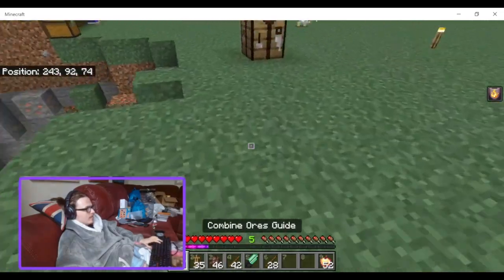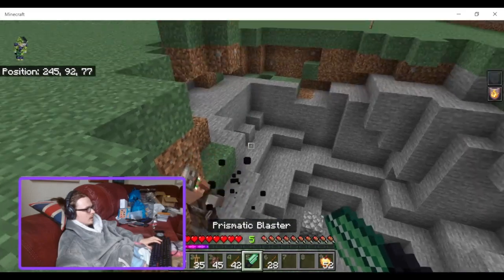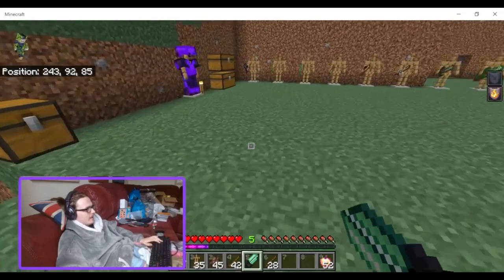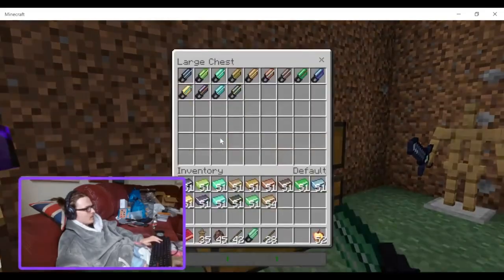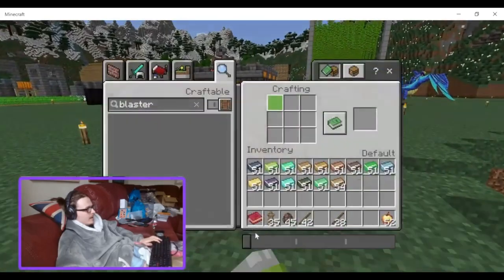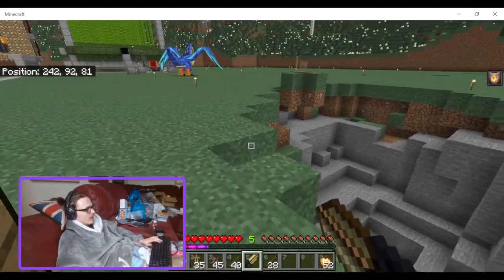I think this is a random effect when it... And it just gives you resistance when hitting. Again, good for melee weapons, not good for ranged weapons. And last but not least, the Permanite Blaster, which is probably just going to set everything on fire.